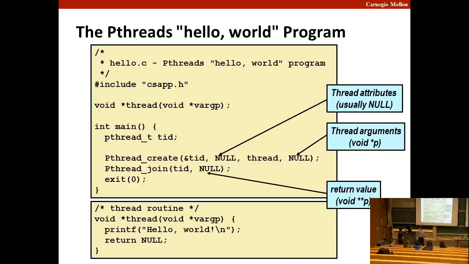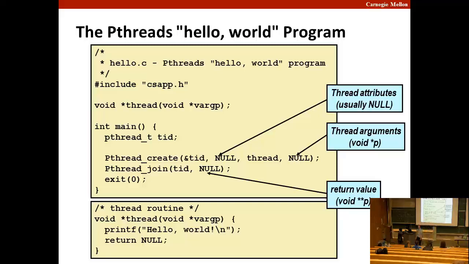So if you look at this, we have an integer, technically typed as pthread type, called the thread ID. We pass it in by reference, so we can write in the thread ID. We're typically not going to use any thread attributes. We pass in the name of the function that's going to serve as the body. And if it has arguments, we pass them in by reference.